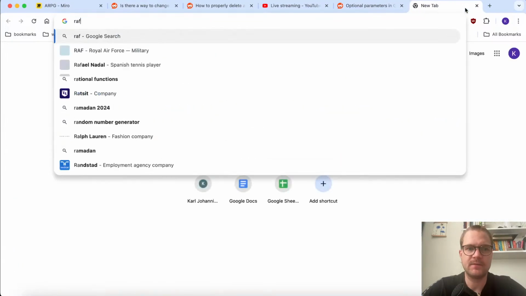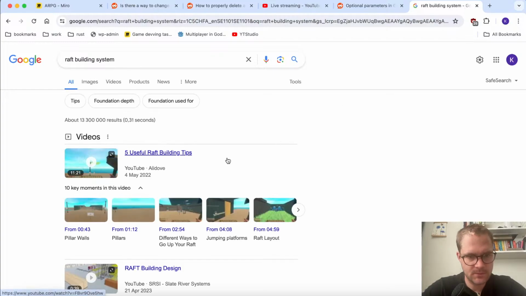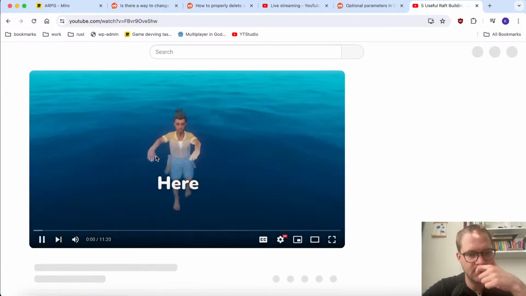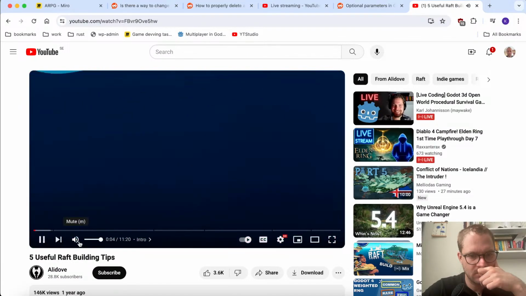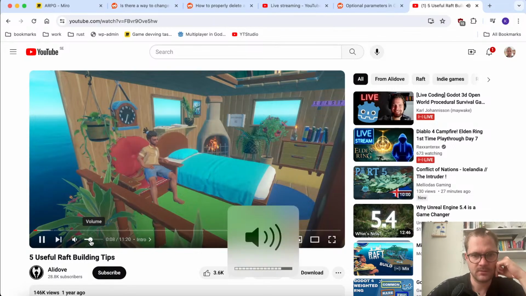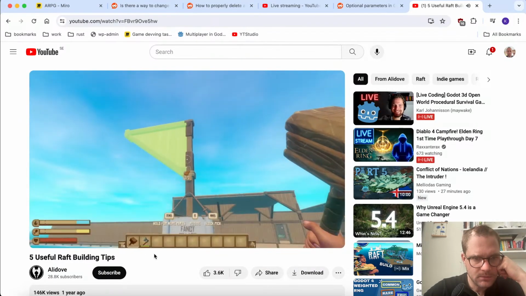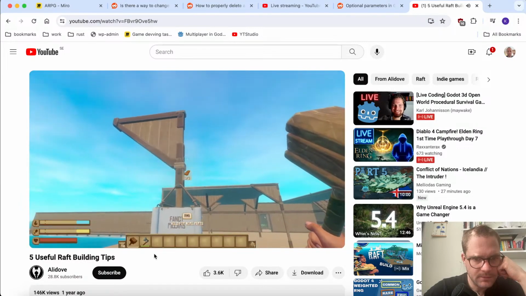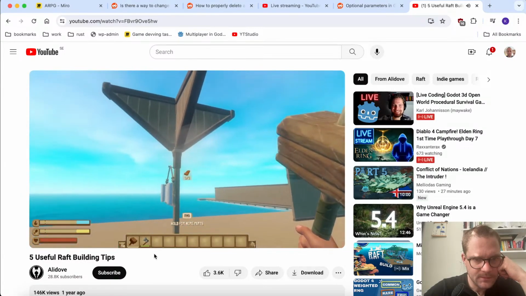I've heard about Raft. Raft building system. Oh yeah, that looks cool. Here are 5 useful tips for building in Raft. Hi friends, and welcome back to the channel. Today we're going to be talking about some useful building tips for our down triangles and use them as additional supports. So we can just kind of slap them all around our upper half pillar, and it also hides that.